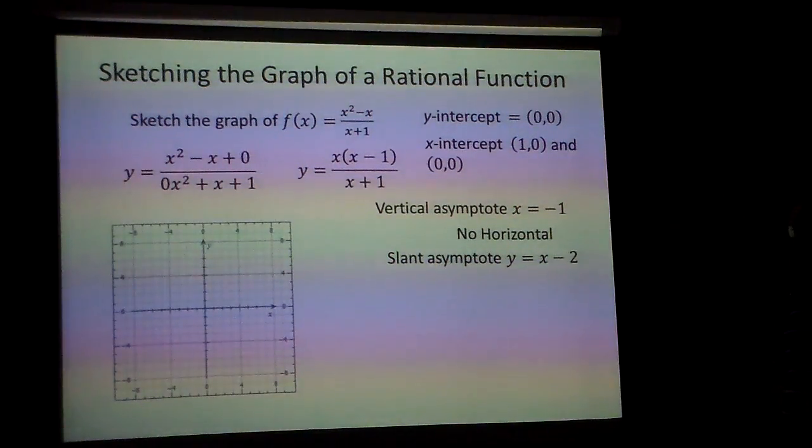All right. So, how do I actually graph it? Well, first off, we do have intercepts at 0, 0 and 1, 0. It's kind of hard to tell the 0, 0. Notice there is a little bit. I kind of had to put that there. You can kind of see it back and forth.